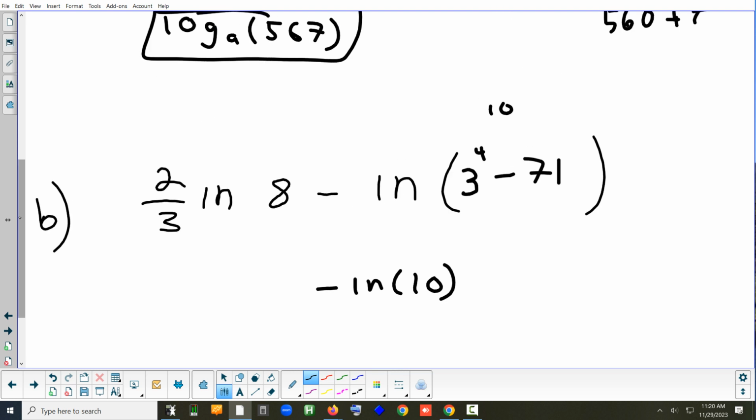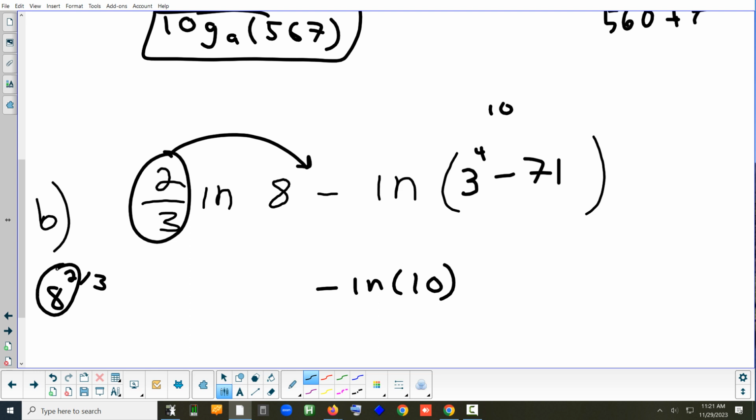And what do we have to do with the first one? Put what back? E to the power of 2/3. Yeah, I'm going to take 2/3 and put that back as an exponent. Now, when you do 8 to the 2/3, if you think of writing the fraction horizontally, you can do this one in your head. Start with this part. What's 8 to the second power? 64. And then when you divide by 3, that's a root. What kind of root means divide by 3? Cube root. So what's the cube root of 64? It's a nice number. It's 4. Yeah, 4 times 4 times 4.